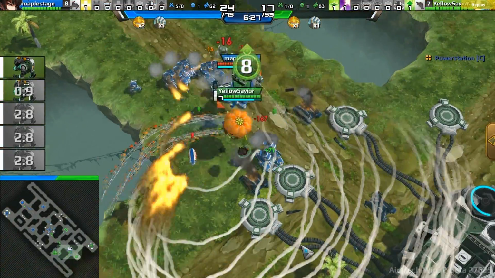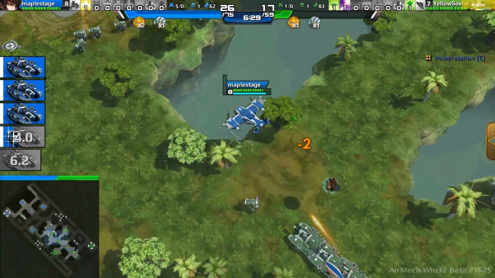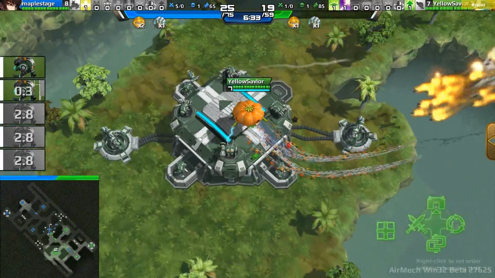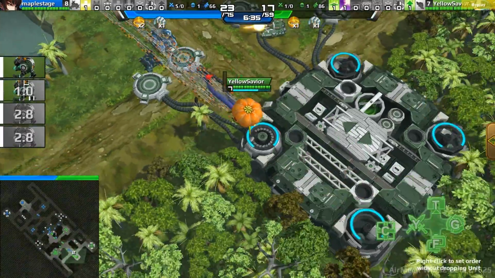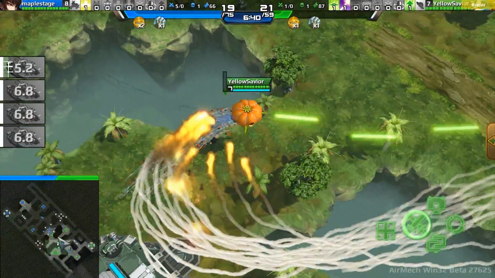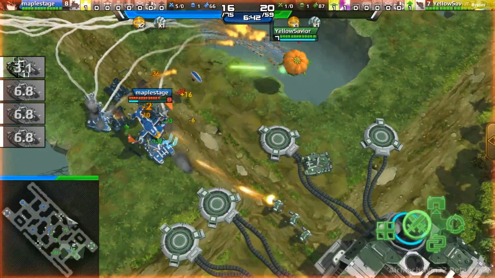over here. I'm not really sure why he's doing that, but every single Longhorn has been finished off, which is a little hilarious to see. But maplestage with reinforcements coming out already, and now YellowSavior just trying to finish off the Seekers. Man, so many Seeker missiles, and maplestage, is he doing a supplementary? No, he's just dropping now at this point.